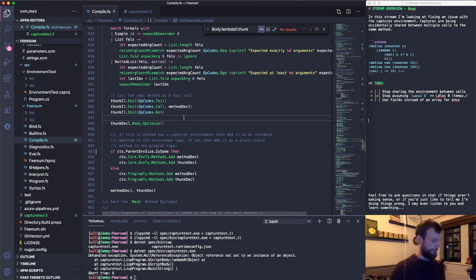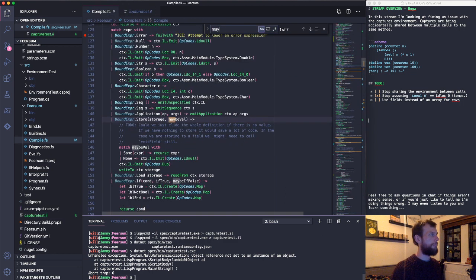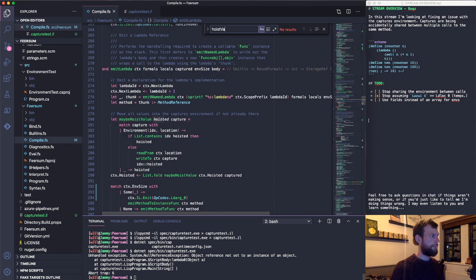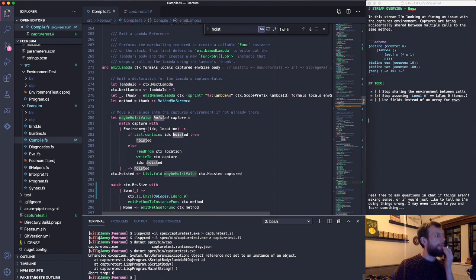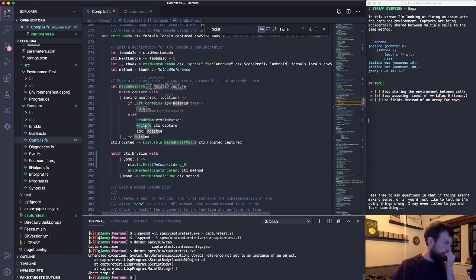Have a look at maybe hoist value. So we read from the original location and write it to the capture.